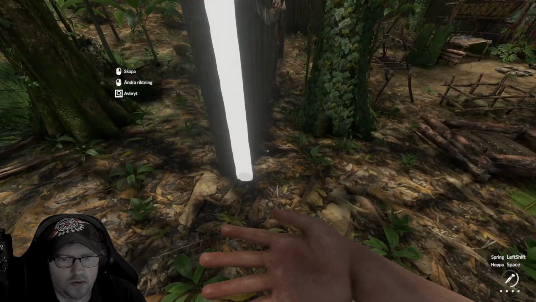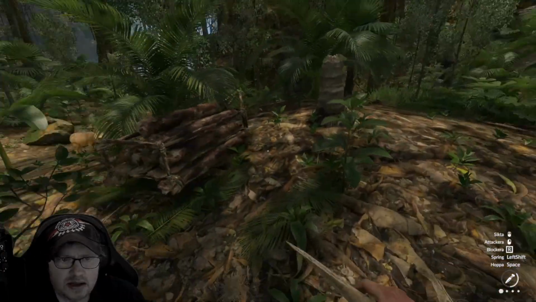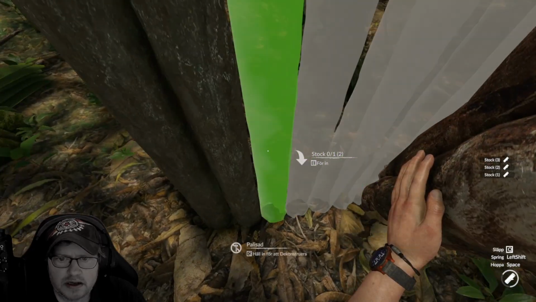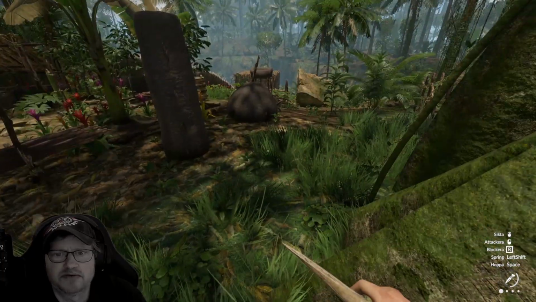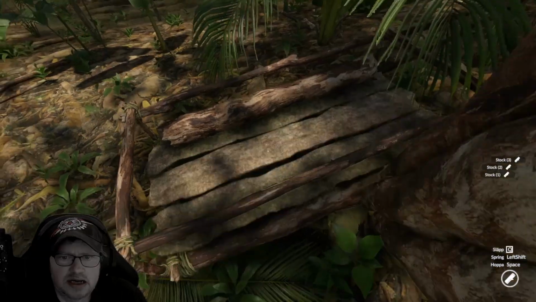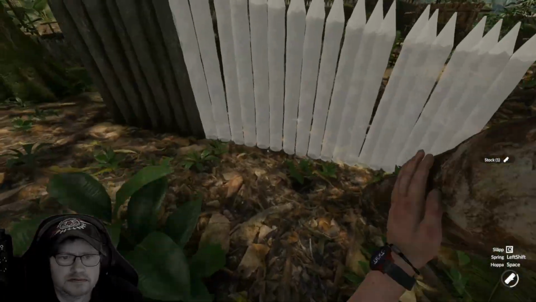And yes, more walling. And like so. Yes, look at that, boys. Oh my god. Also, we need a gate. Maybe we can put a gate here somewhere or something. Or maybe down here somewhere. Yeah, so we can get in from three sides. That would be awesome, you know.